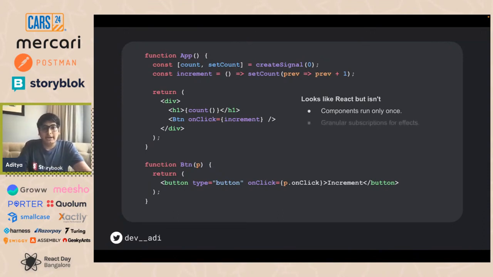That is like React adds some magic to it, but that's not what you expect from regular JS. So that is there, and we have the granular effect, so instead of having an effect on the entire div and the h1 and the button, the effect is only on the h1. And similarly, suppose the h1 had a class name, so if you show or hide, then it needs to add a class name. So then it would have another effect which just updates the class name. Any property that you are changing becomes reactive, and the effect is made for that property itself.